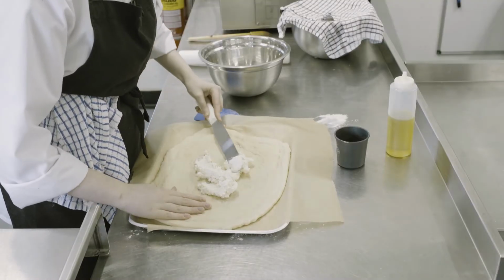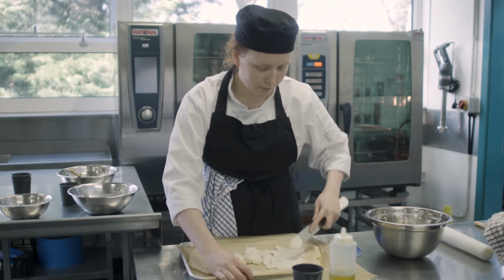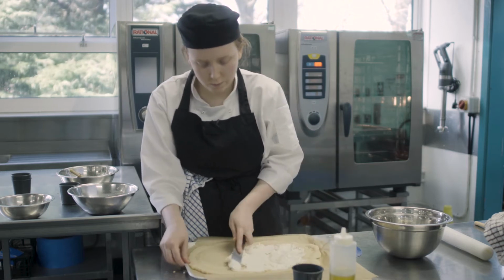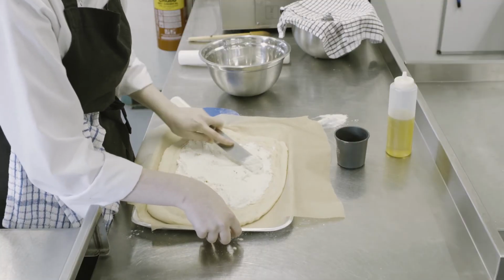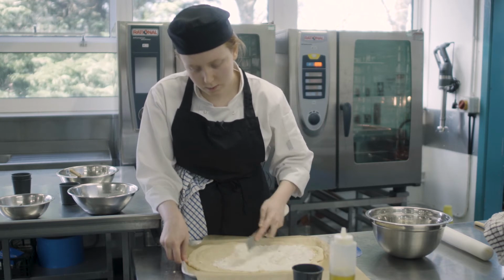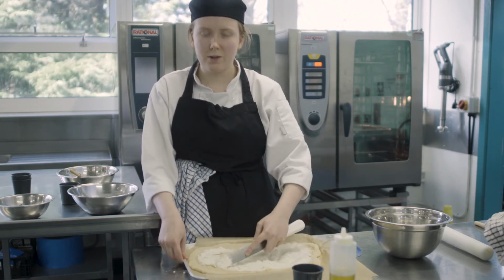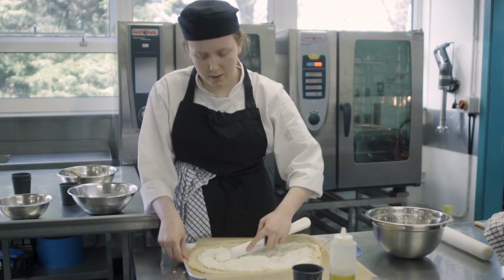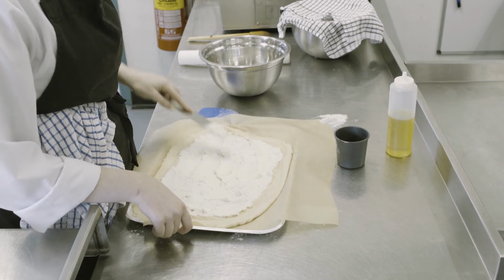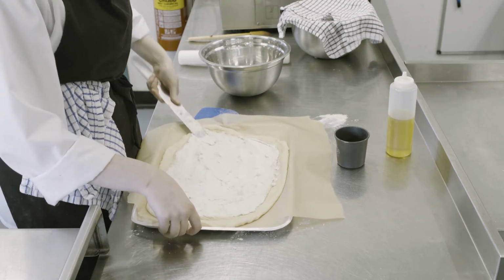So I'm going to spread this in a nice even layer across the surface of the pizza. And your ricotta should be nice and soft. Maybe even leave it outside of the fridge for a little while, because if you do it straight from the fridge, it would be really hard to spread like this. You might kind of break the surface of your pizza dough a little bit. So you do this kind of in a nice thin layer, but just so every bit that you want is covered in cheese.